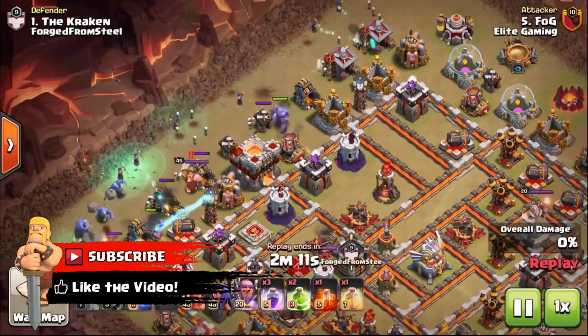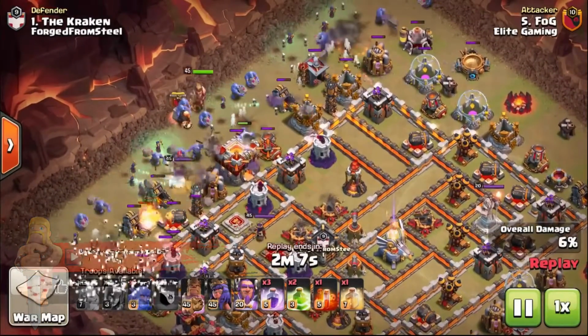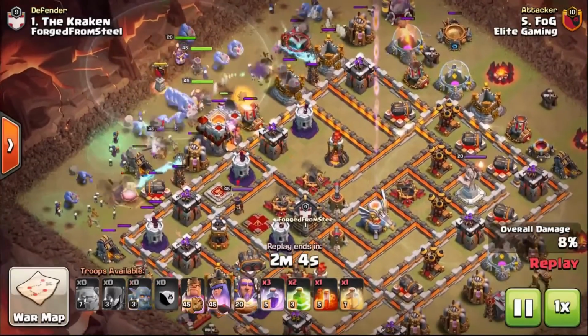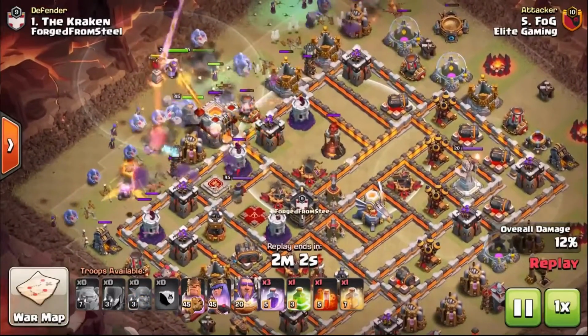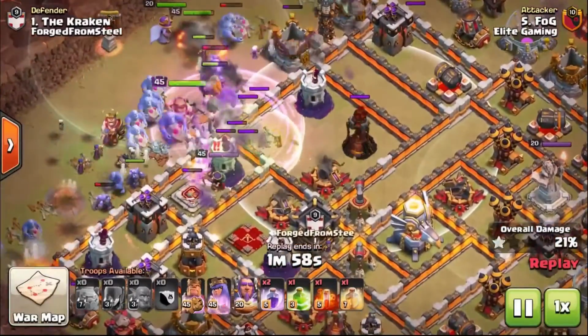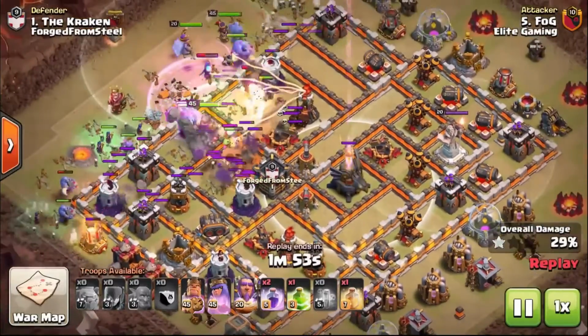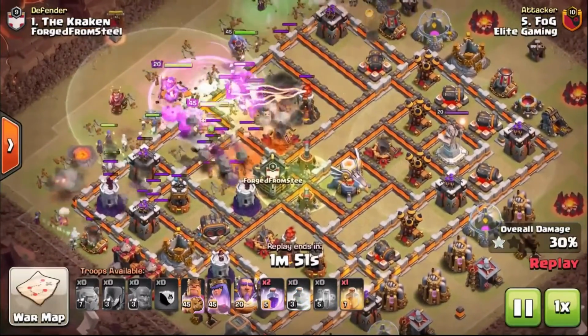Starting out here with Fog. He's coming at this base with the Bowler and Witch attack. Now the Bowler and Witch attack is brilliant on them bases where you can get easy access right the way through it. Check out how we can use a jump spell to get straight onto that Inferno tower, and whilst the Bowlers and Witches on the outside have created a funnel, the main pack of Bowlers can come right into the middle.